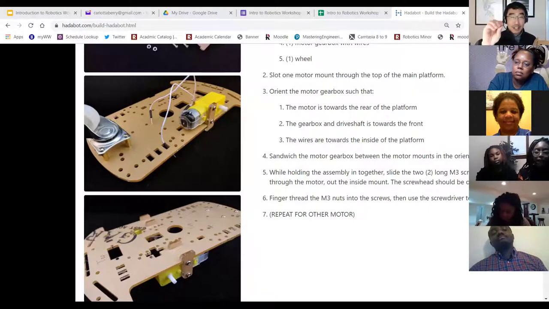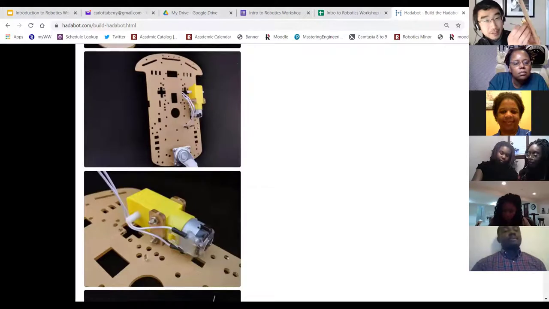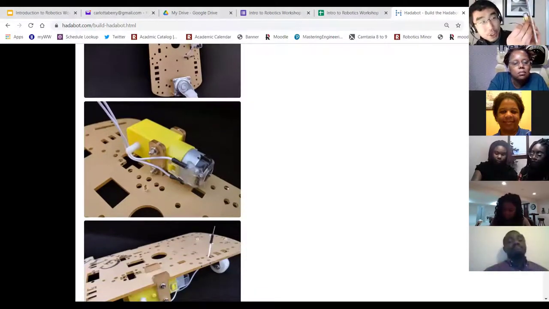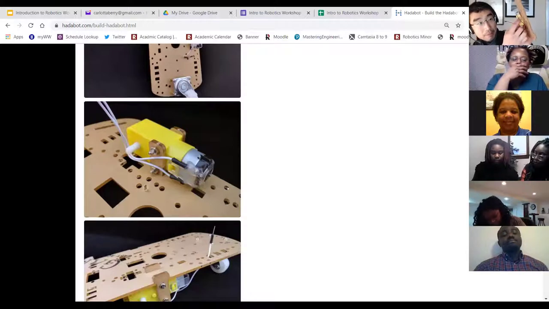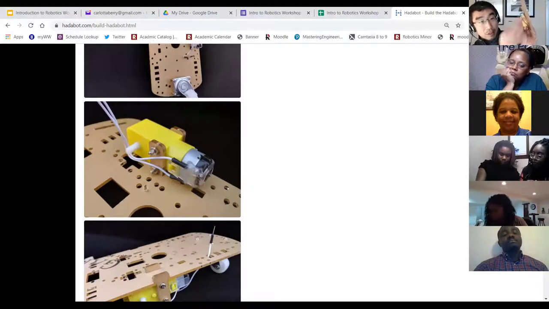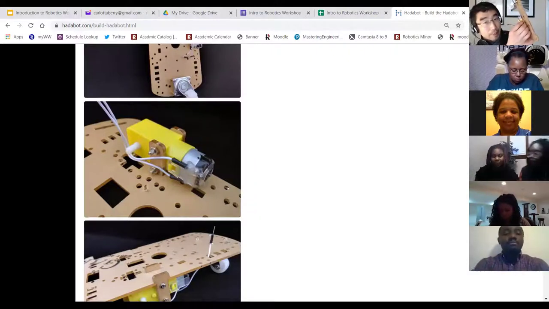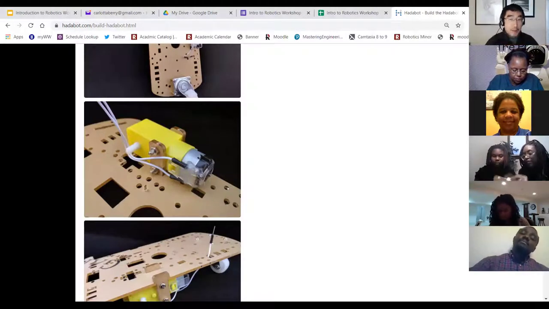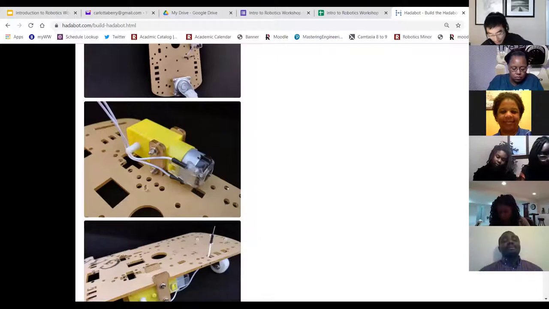Next, this requires a little bit more finger dexterity here. Grab a nut. There's no right or wrong way to do this. I personally like to take the screw and push it back a little bit so that it's flush against the motor bracket, so there's no thread exposed, but it's still threaded in the sense that the motor can't flop out. And then take the nut and place it against the end of the thread, so it's basically ready to be threaded with your screwdriver. Hopefully that makes sense. I would just take your time to do this. Sometimes it's a little bit frustrating. You can drop your nut. They're not very big, but I'm gonna put this down and take my time doing it myself here.